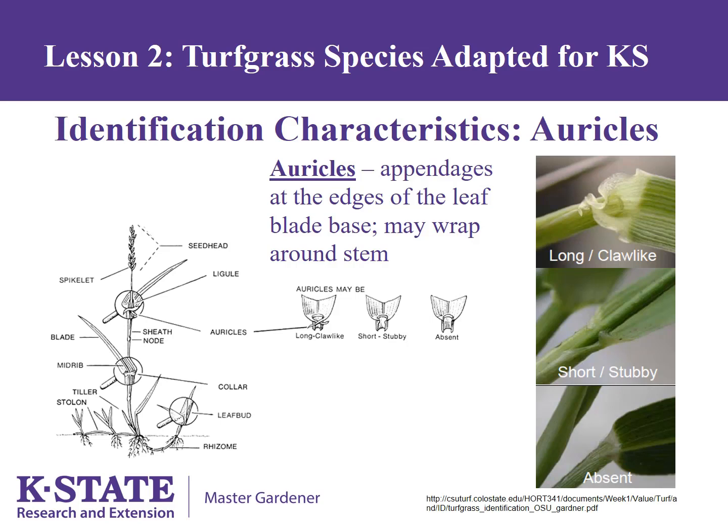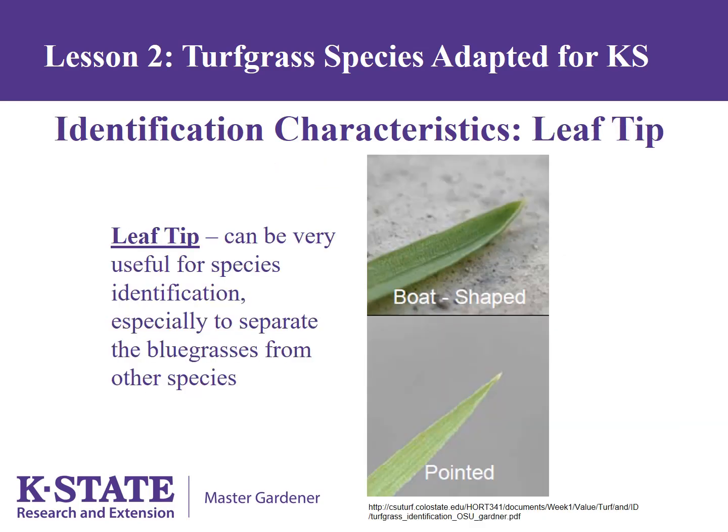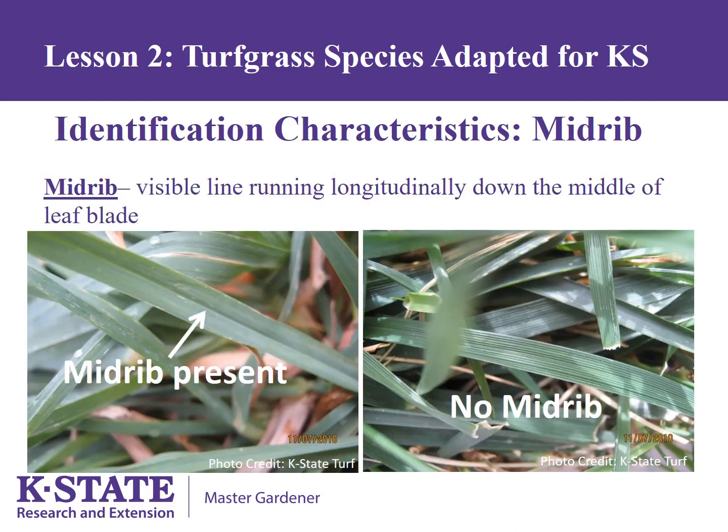Some of the other characteristics I like are easier to see and very simple. For example, the leaf tip. You can have what's called a pointed leaf tip, which everybody thinks is a no-brainer, since all grass leaf tips are pointed. But actually, there are some that are more boat-shaped, where the end of the leaf turns and wraps and comes to a point more like the front end of a boat, instead of like a sword, which would be the pointed version. This will definitely help with identifying the bluegrasses from all other cool season grasses. Annual bluegrass and Kentucky bluegrass have this boat-shaped tip.